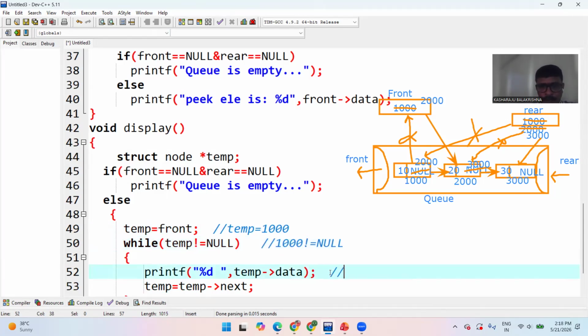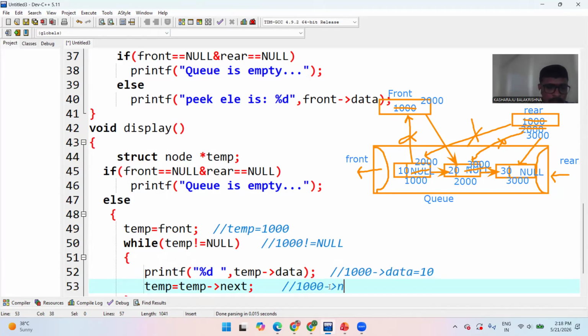What is the value? Temp data. What is the temporary? 1000 data. 1000 data, what is that? 10. The 10 should be displaying here. Again, the temp is modifying with another node. Okay, temp, what is the 1000 next? 1000 next is 2000.